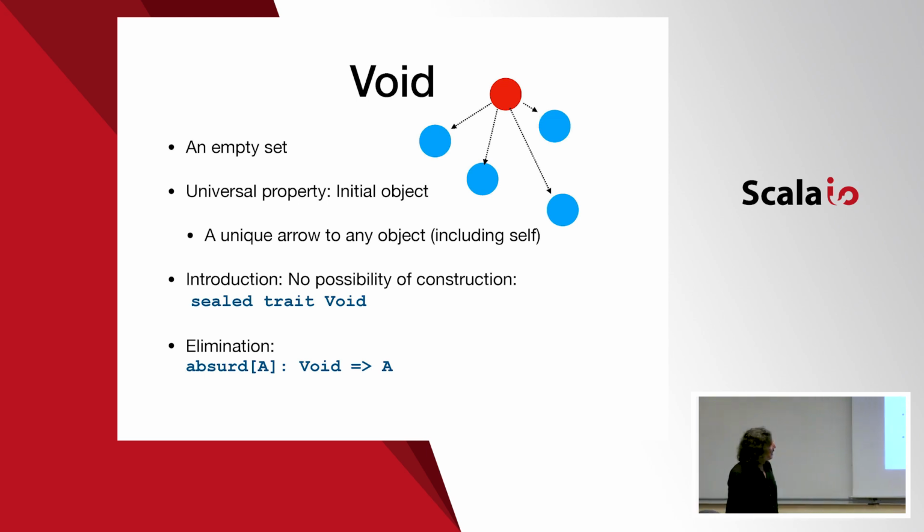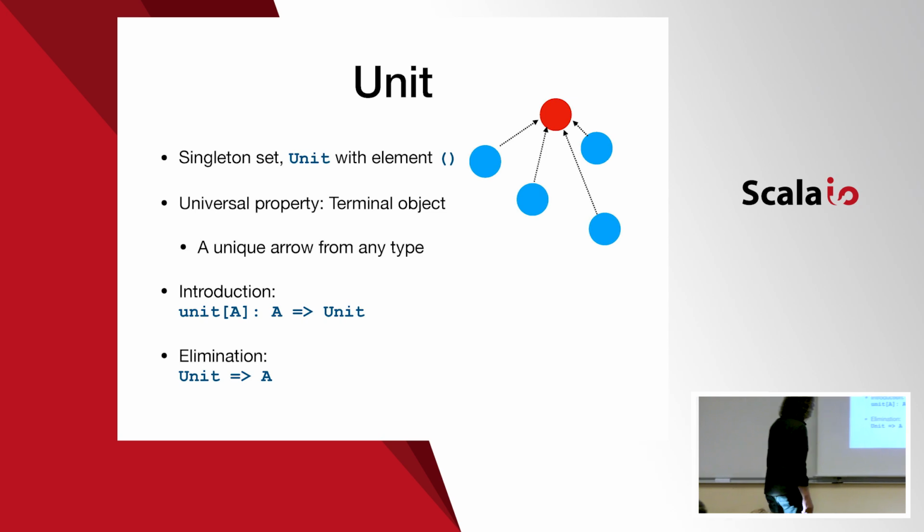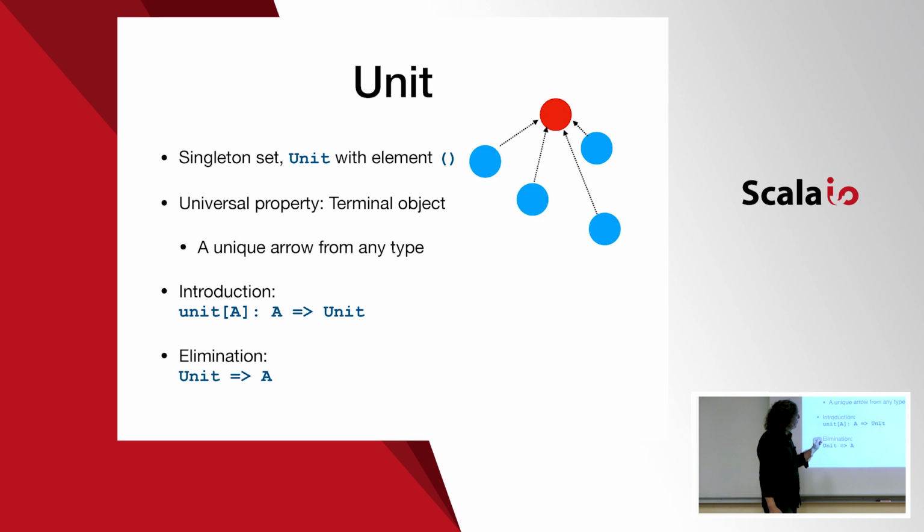Next one is a little bit more useful. The type is called unit. In set theory, this corresponds to a singleton set, a set that has only one element. So this is type unit also in Scala. There is a type unit, and it has a single element. I don't know, is that what you call this element? Yeah? Okay. Just like in Haskell, this type is also called bracket, right? So this is like the opposite of the initial object. It's called a terminal object. And by opposite, I mean it's dual. So actually, in category theory, you have this duality.